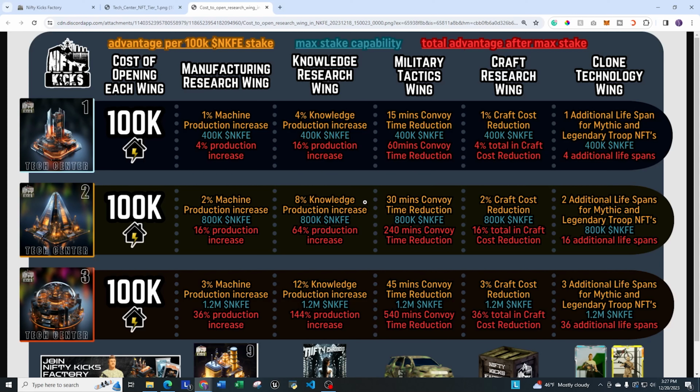Also, the knowledge production will increase. Crafting costs you can reduce. And then just the overall lifespan of your mythic and legendary troops that you have, it'll extend their lifespan so they don't die as quickly on you. And they just give you more benefit for the buck out of there. So that's what you can get with the tech center. You get these 5 wings that you can open up if you have the energy to do it.